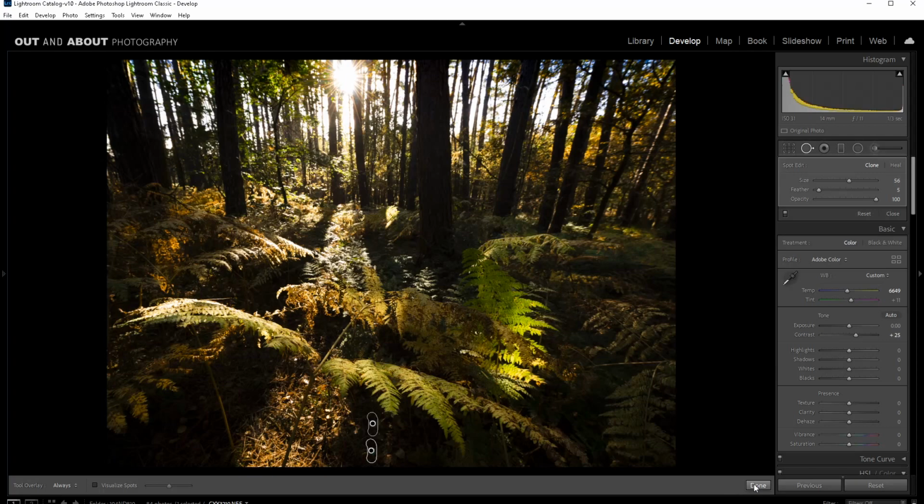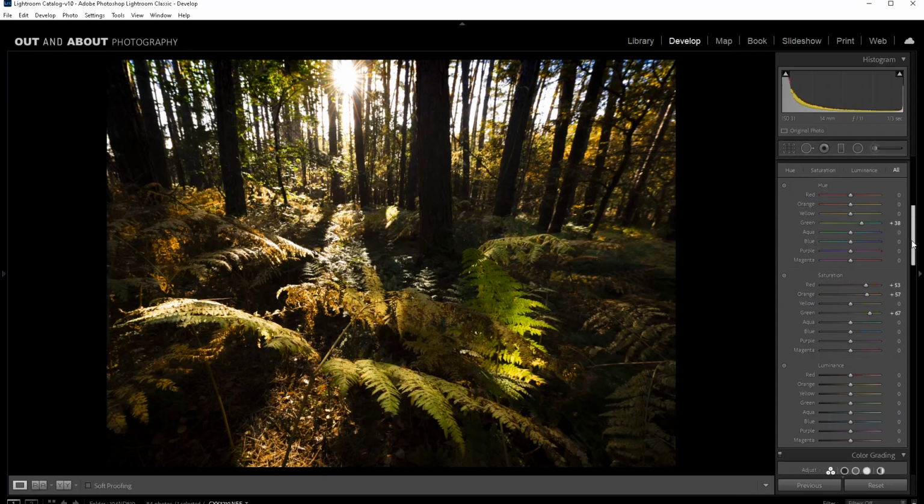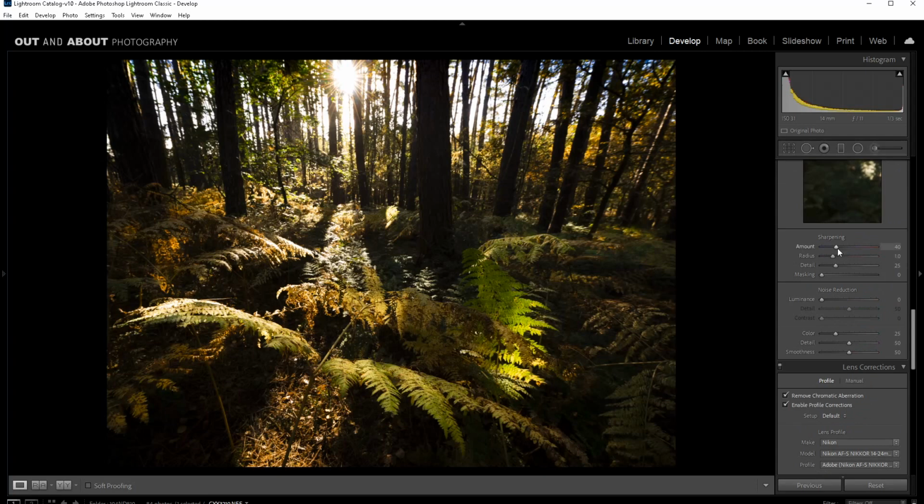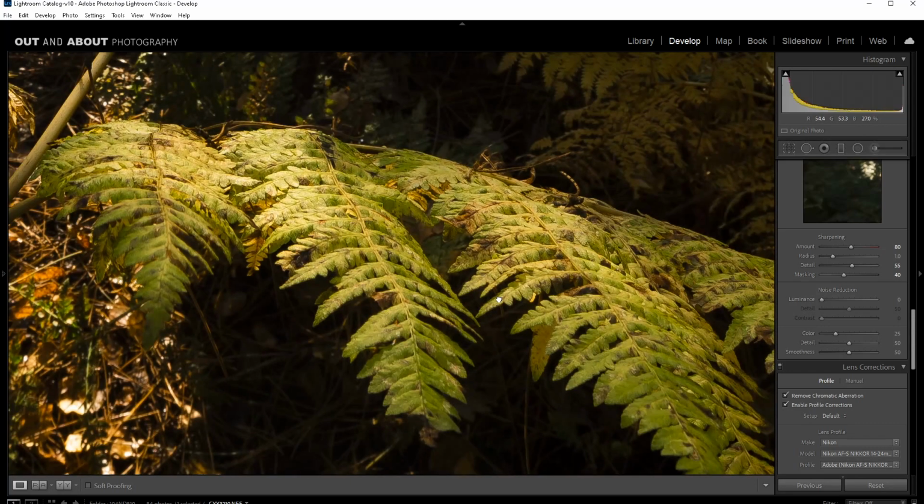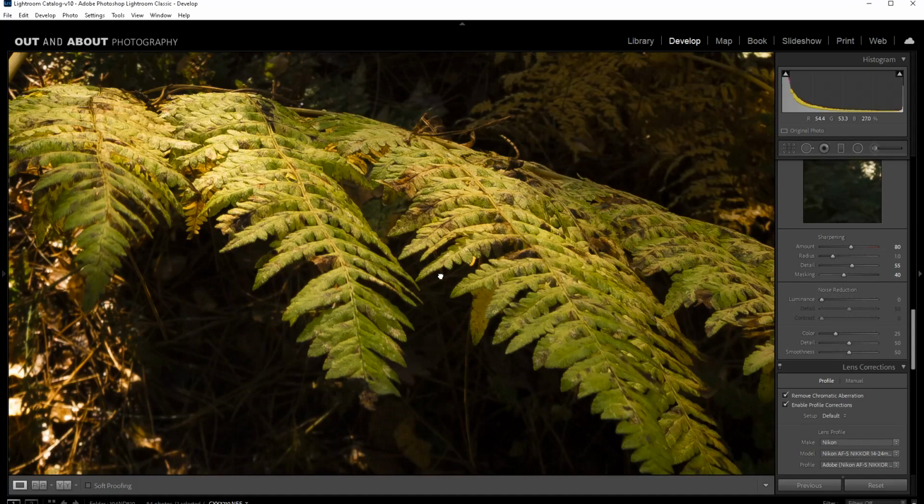I've not added any sharpening, so we'll come down to sharpening, and we're going to go 80 and detail 55, and then masking 40. If we just have a look at that, that's nice and sharp and detailed.